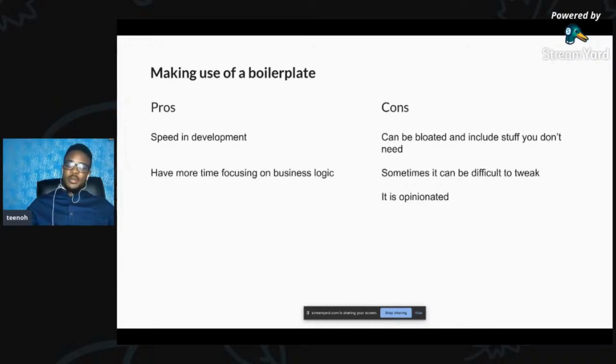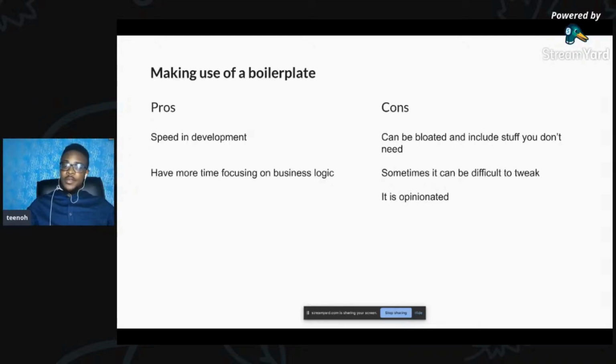And sometimes a template could have like 30 screens and you probably just need like 5. If they are not loosely coupled, you would have to go through a lot of pain trying to remove the screens that you don't need, because having extra 30 screens means that your application is going to be unnecessarily large. So going through the stress of having to remove those screens can be a bit annoying.